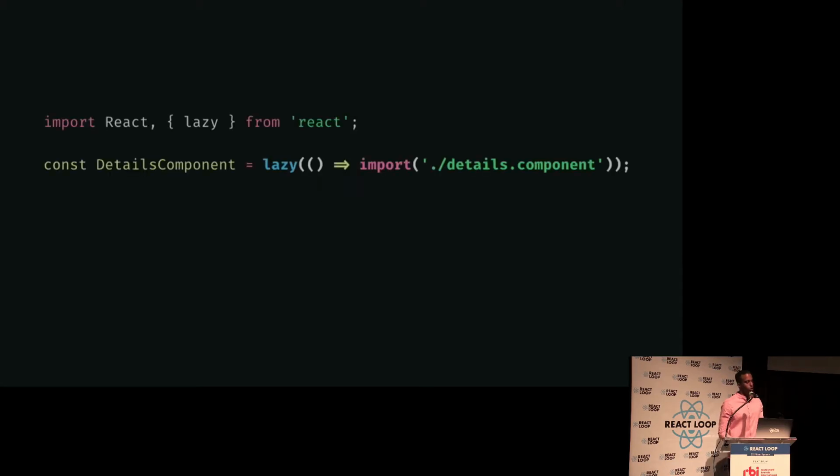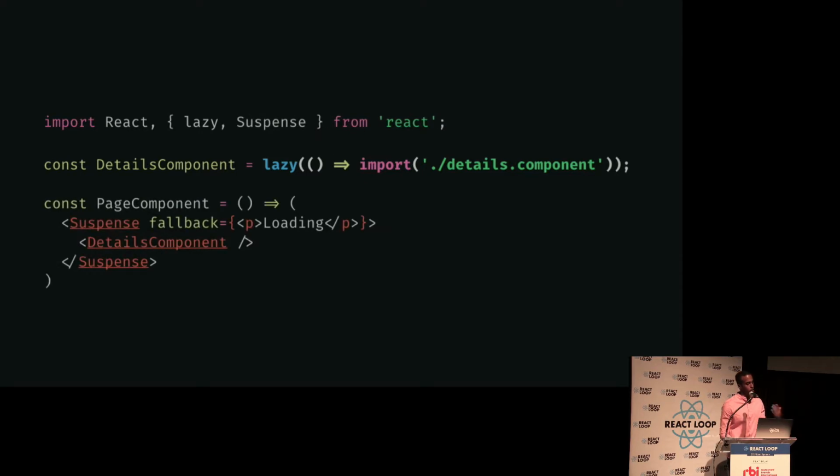The thing about fetching code and fetching components and fetching modules asynchronously is you'd want to make sure that your users have some sort of indication that something's happening if it takes a certain period of time. So to make the process of using dynamic imports easier and to account for this, you can use React.lazy. The way lazy works is it's a wrapper around dynamic imports, and it allows you to define components that take advantage of asynchronously fetching their code.